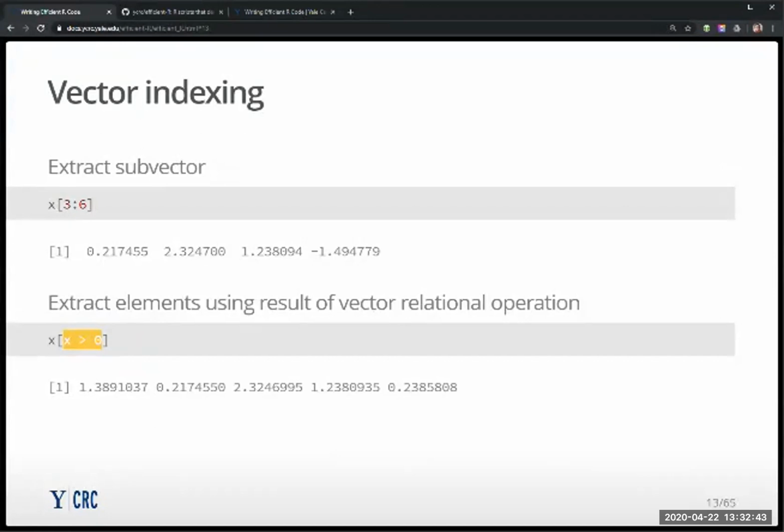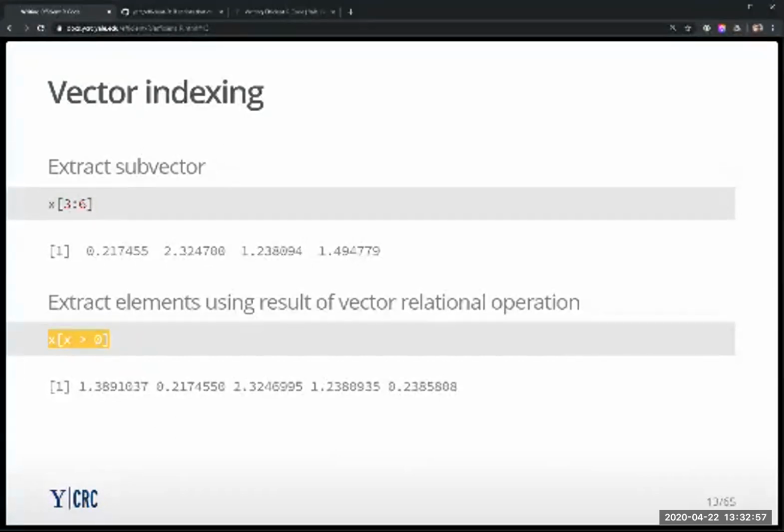And so by passing that true false vector as an index to x, I get back only the values from x where I specified true. So this is a way of asking R to give you all the values from x where some logical statement is true. Good question.